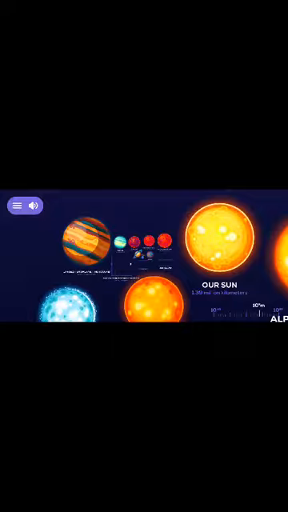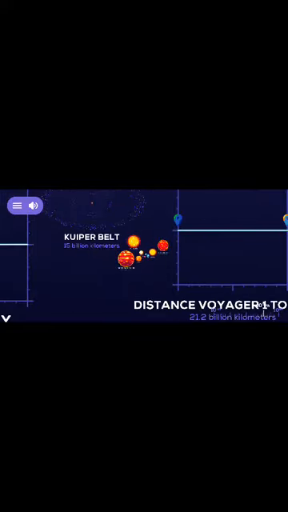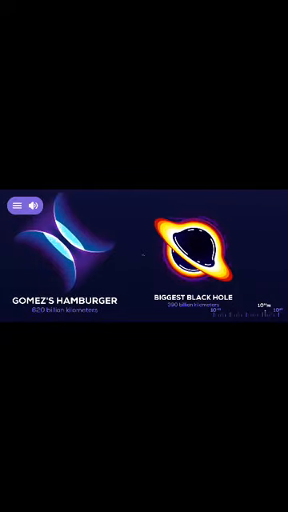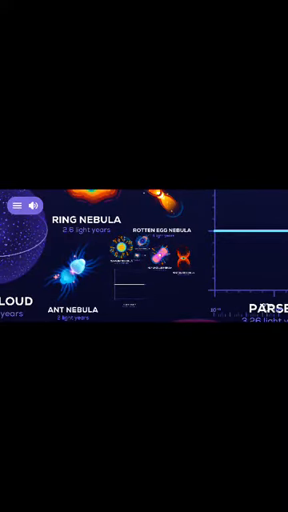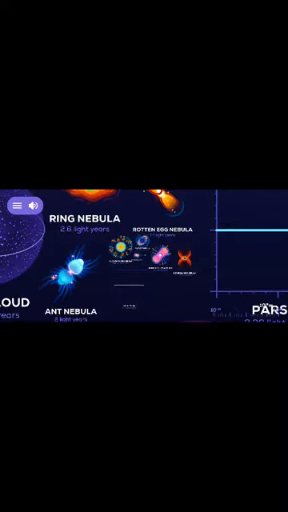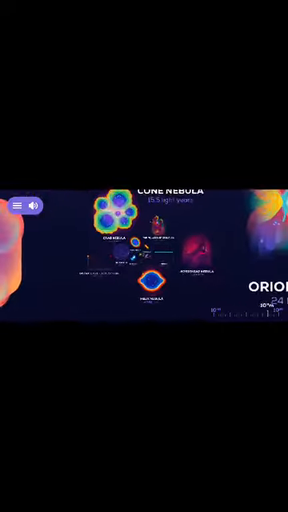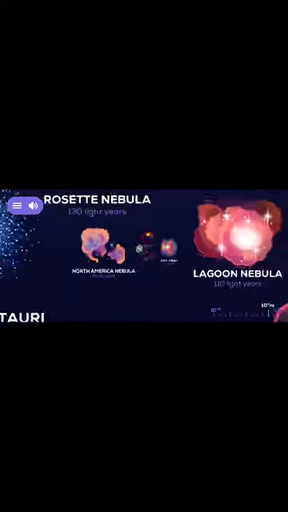All right, and then of course our sun, and we can zoom out continuously, and see different stars, larger stars, the Kuiper Belt, black holes and so on. And the nice thing is, as you zoom out, it'll give you little markers, like you see down at the bottom. It tells you what a light year is, for example, and what the distance is and so on. So it gives you an idea of different distances to compare.